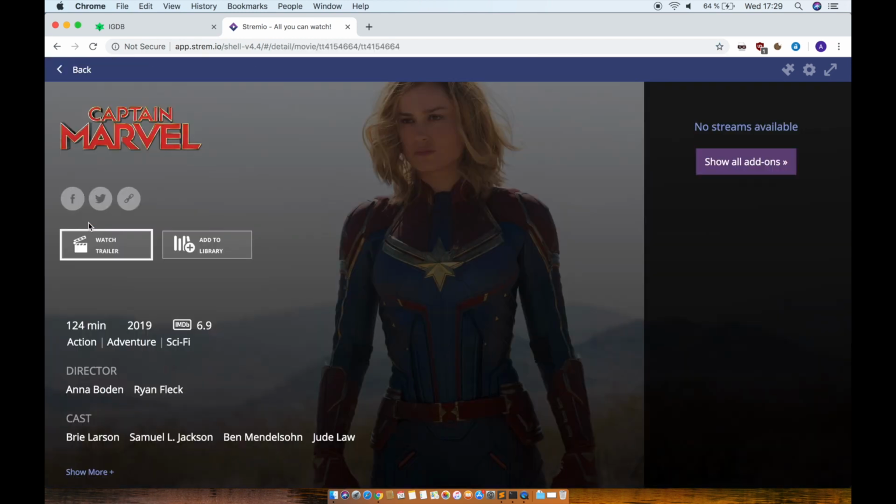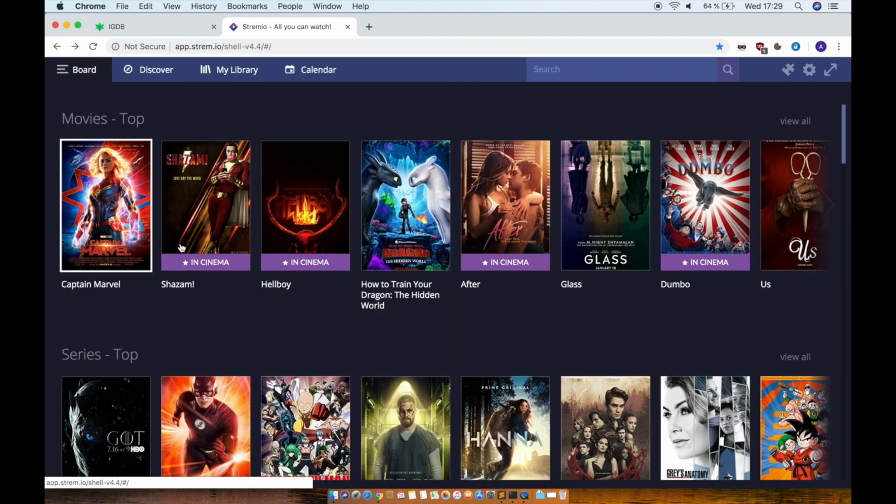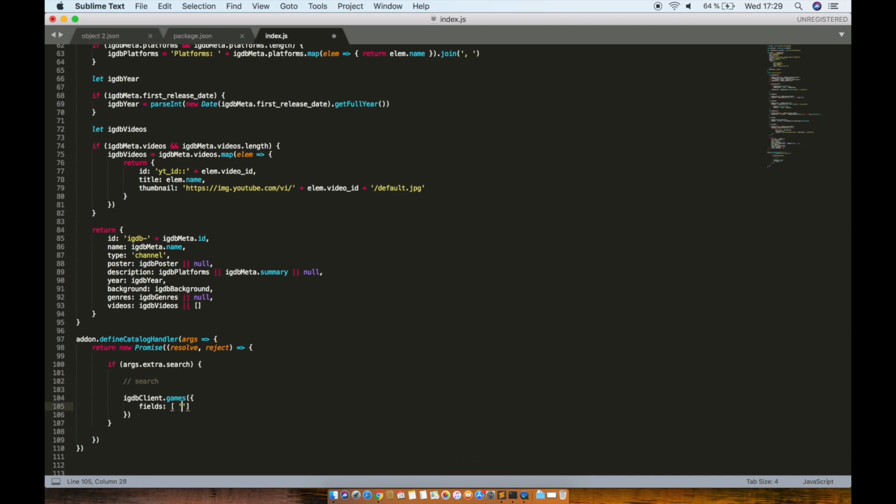But when it's requested by meta, we're going to need to respond with a lot more data. So in this case, we just need the name and poster. So we're just going to set that as what we need, because that's all you need to show an item in the catalog.